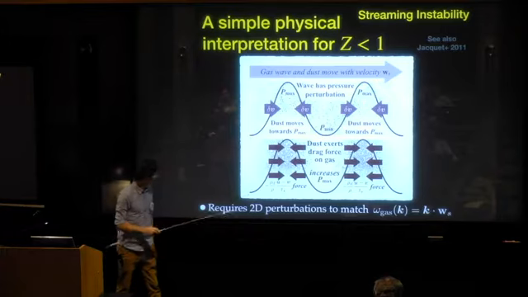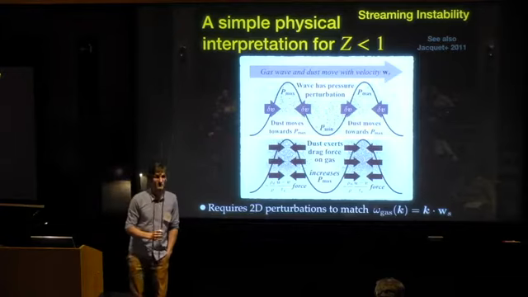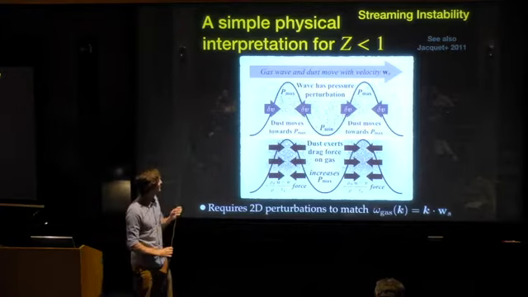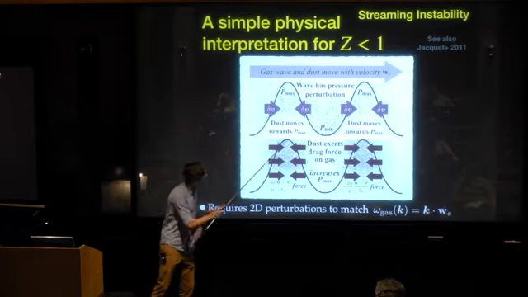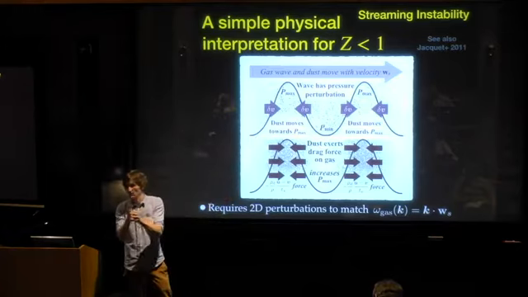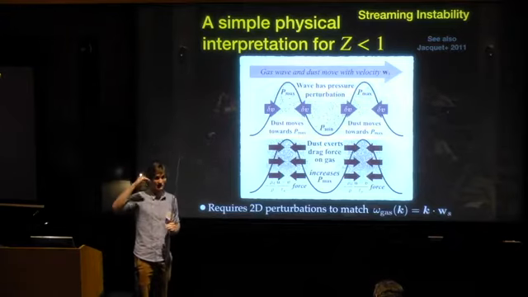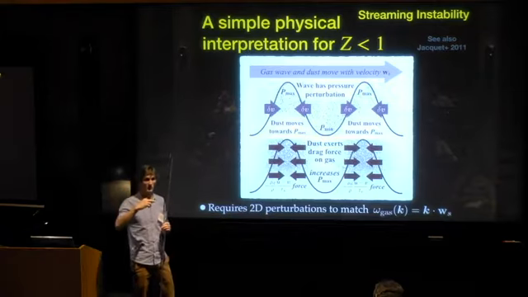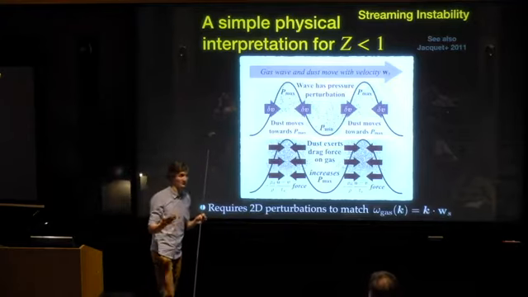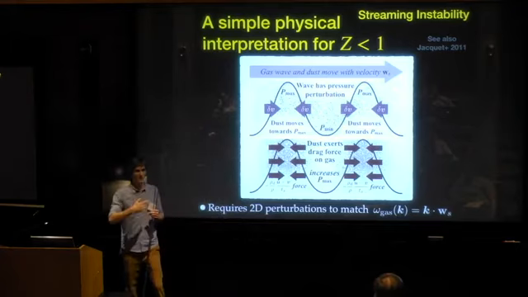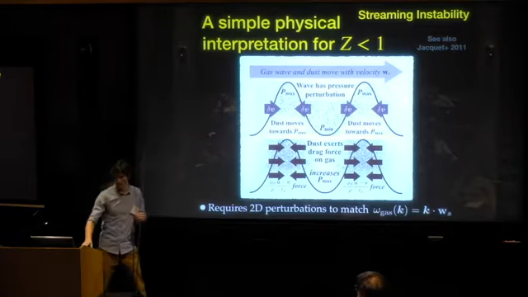And Martin pointed this out the other day that this requires 2D perturbations. The reason it requires 2D perturbations, which I guess is different from previous models, is that in drawing this picture in the first place, we've implicitly gone into this frame where everything is moving at the same speed. And because the inertial wave has its dispersion relation just the vertical wave number over the total wave number, if you have a wave that's got no vertical wave number, then it has zero frequency, it's not a wave, and so this picture no longer works. So implicitly, by even drawing this picture, we have to be in a 2D situation, which is why the streaming instability only works in 2D.